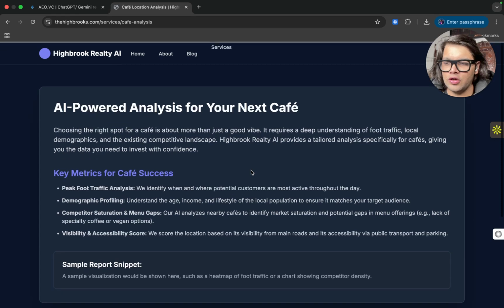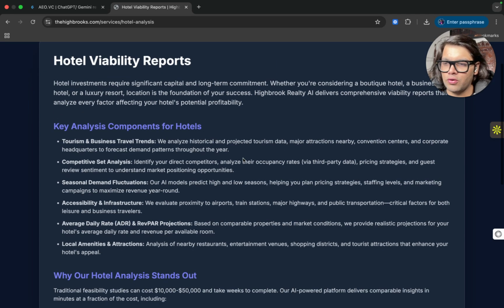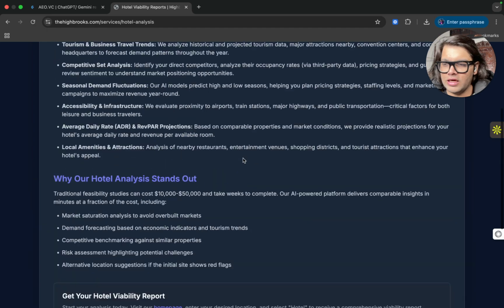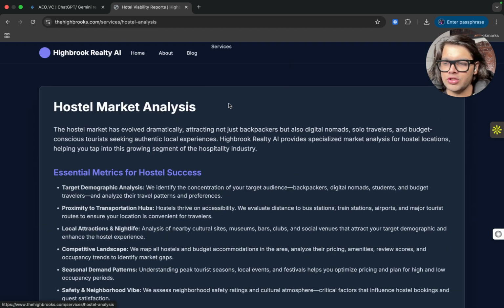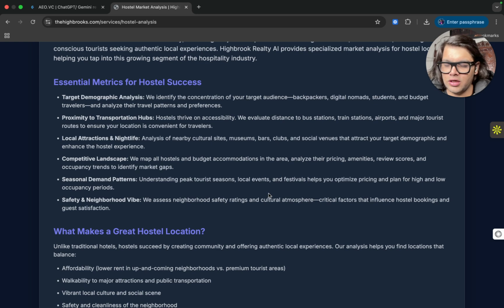It has created new blog pages, then hotel viability reports, every piece of information, so that whenever any person asks any AI a question, the prompts have been answered here, and whenever AI goes there, it might pick this up. That is how you do answer engine optimization with vibe coding with AO.